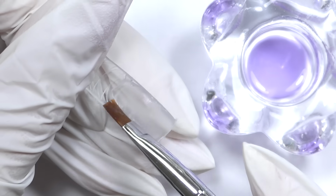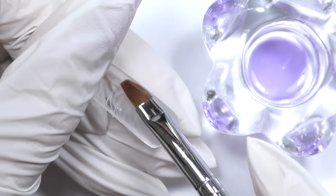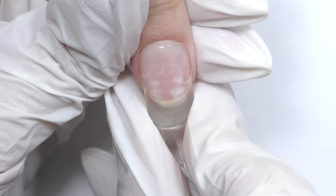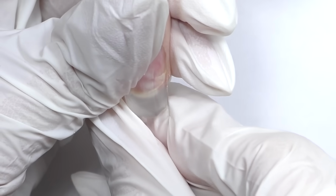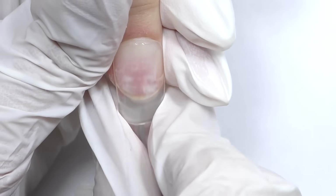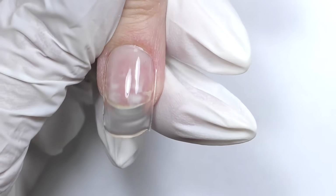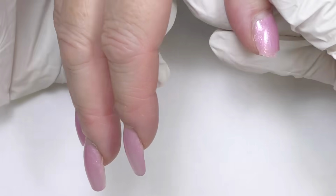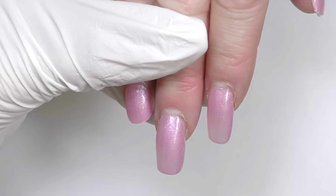Next mistake is the opposite, applying not enough product. Sometimes we apply it into the dual form and it looks so beautiful, and we also flatten it out to get a beautiful smooth surface, and it looks like this. It looks great, no doubt, but it will not be durable. After a couple of days, the nails will simply break because we do not have the apex in the right spot and the nails are simply too flat. So make sure you have the apex on point.